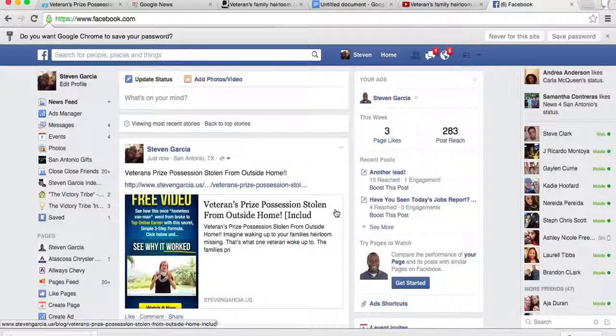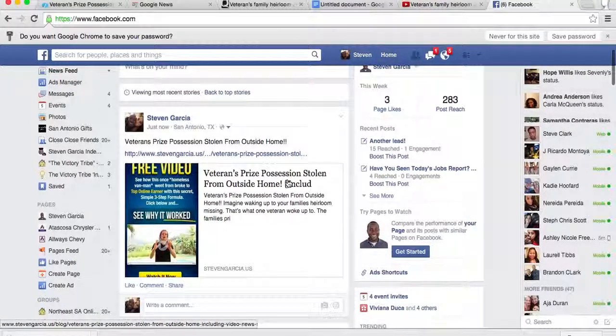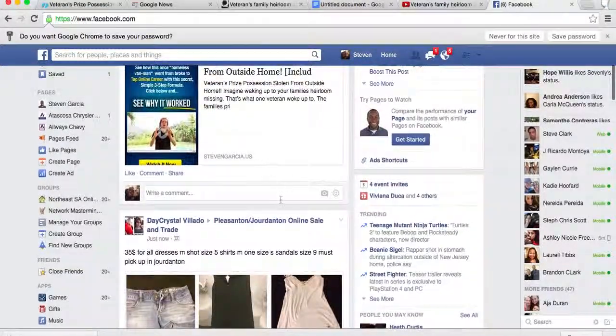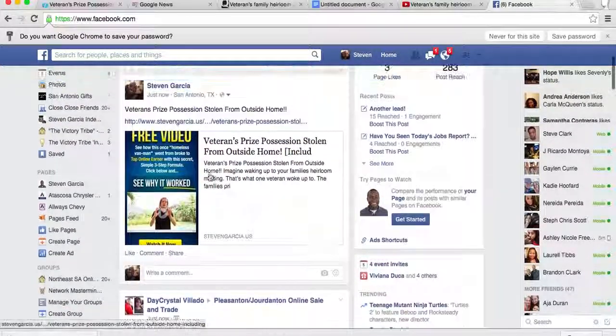And there you go. So instead of you sharing the link that you saw on your Facebook page, you can go rewrite the story and then share that.